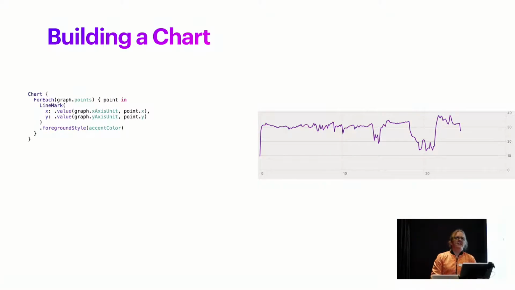So let's take a look at how you can go about building a chart. We're just going to take a basic chart here. We've got a whole heap of data points, which for the sake of this, I'm not going to go into how you extract them and do all of that. It's just a series of X and Y points between some different ranges. So you throw it all into a chart and you say, hey, present this thing as a line graph, and this is what you come up with. Pretty good for just about 5 or 6 lines of code.